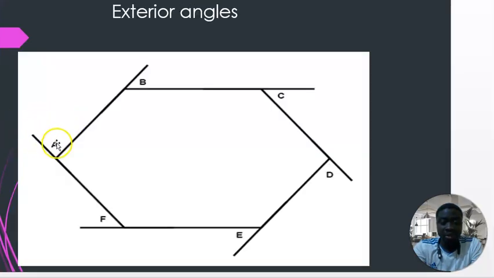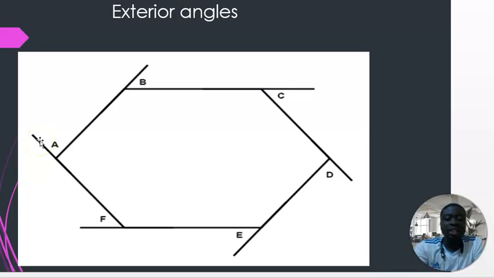You can see it clearly here. You look at this polygon, we say that the angle formed here, which is A, is an exterior angle, and its corresponding interior angle is the angle formed here. So you realize that this angle A plus the angle over here should be equal to 180. And by mere inspection, you can see that these two angles are on a straight line. So when you sum up these two angles, it should be equal to 180 degrees.